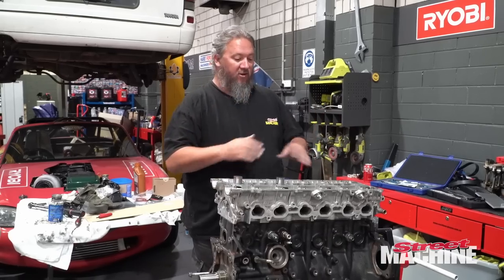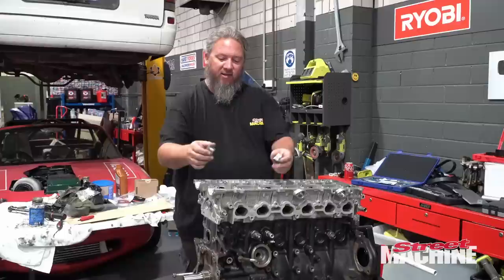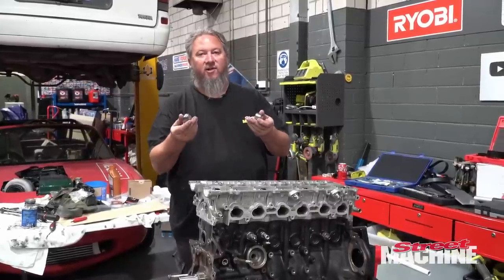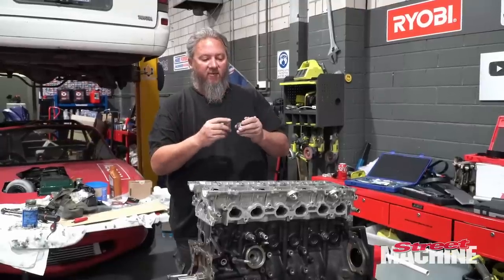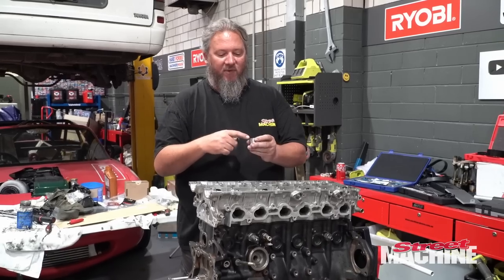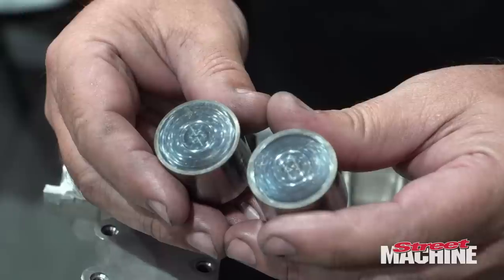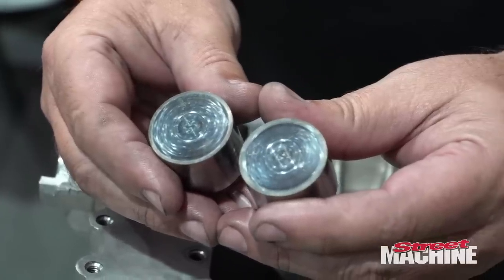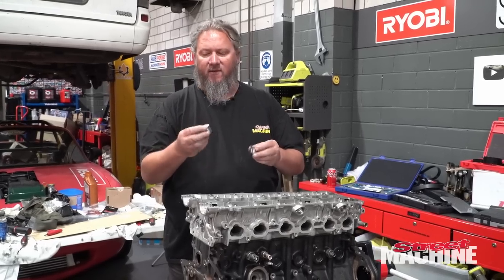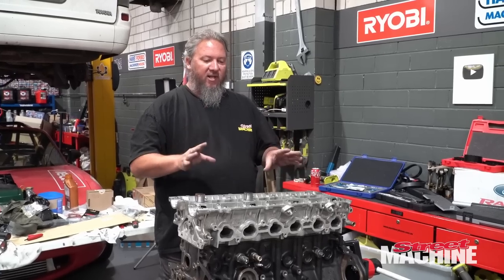So we've got our head on, torqued down. We've got our long block assembled. We're going to do the buckets, the cams, and all that next. However, when I pulled the buckets out, because it's converted to shimless buckets, I noticed that a couple of them have marks in the top. While they're not deep, it's just enough to catch a fingernail on. So I want to put new buckets on some of these. I've ordered half a dozen new buckets in the sizes that we need. They come in all different sizes. These are 5.4s. So yeah, they'll be here shortly.